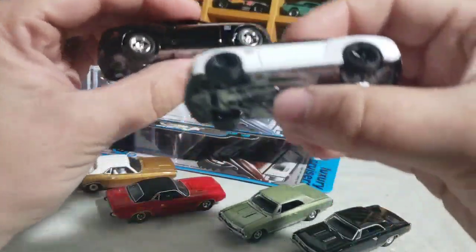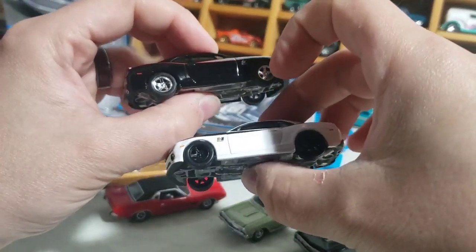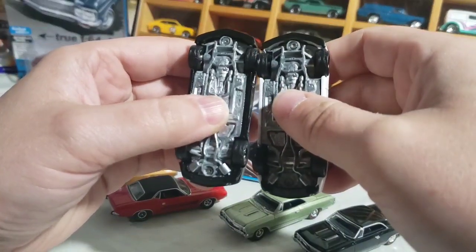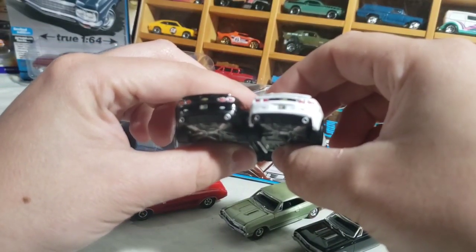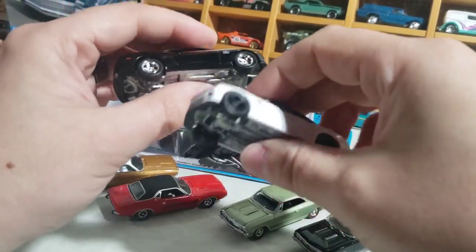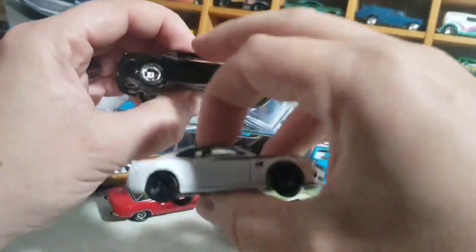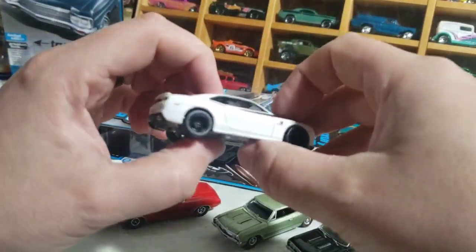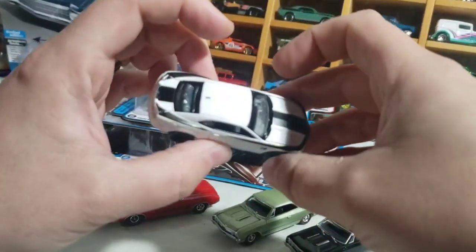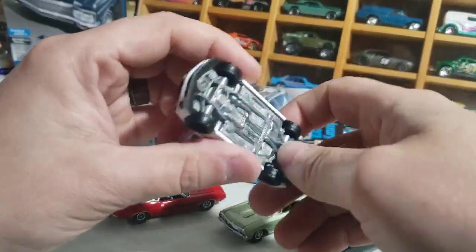I kind of plan on buying another pair because I want to do a base swap - because I'm weird like that. I want to do a base swap with the Zinger ones from the two-pack. The one with chrome hubs has Hoosier lettered tires, so I'm going to put this black body on that base. And the one with black hubs has Mickey Thompson lettered tires, and I'm going to put this white body on that base. I'll do that eventually once I care enough to get to it.